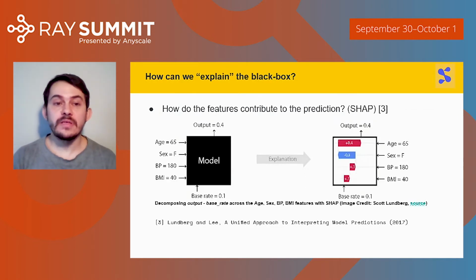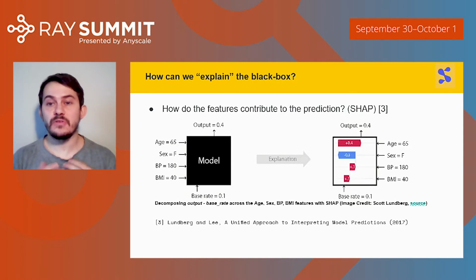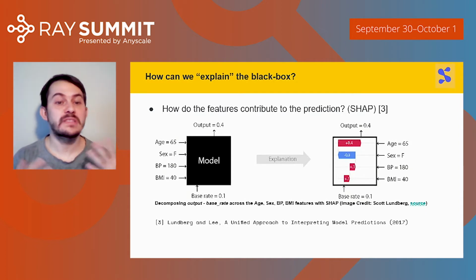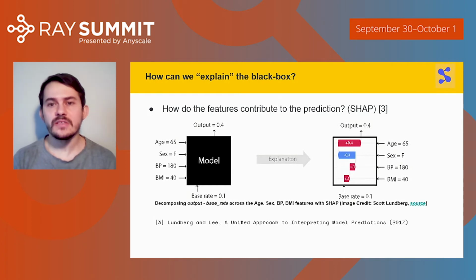Yet another way to do this is to attribute the difference between a model prediction and a base value, for example, the average prediction over a data set, to some input features. So for example, we have a classifier that takes a person's age, body mass index, blood pressure, and sex, and outputs a mortality risk for that person. Assume that a person was predicted a risk of 0.4 when the average risk in the population they're part of is 0.1. So we'd like to understand the 0.3 difference.